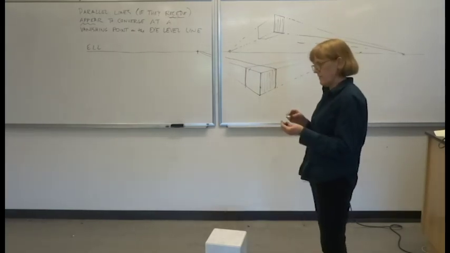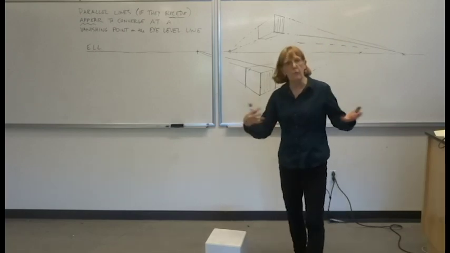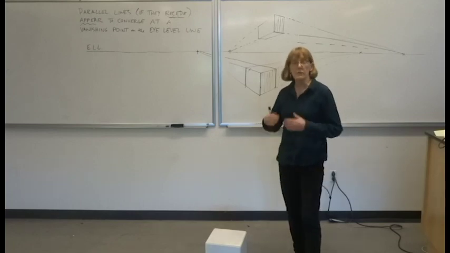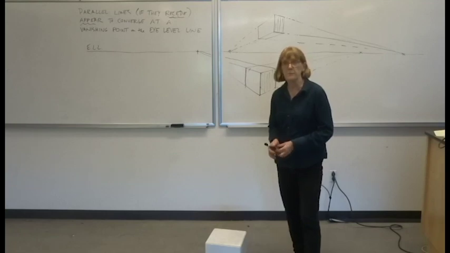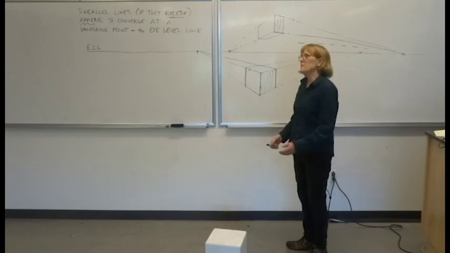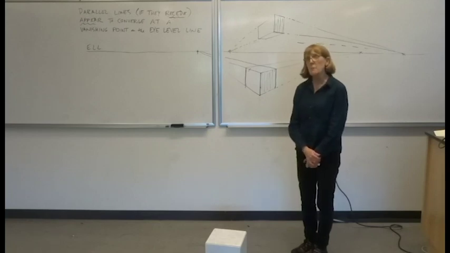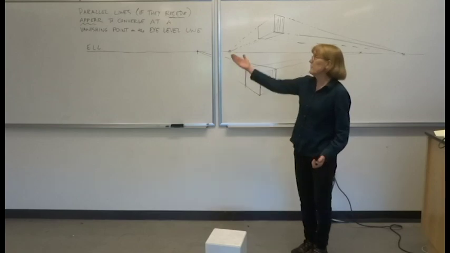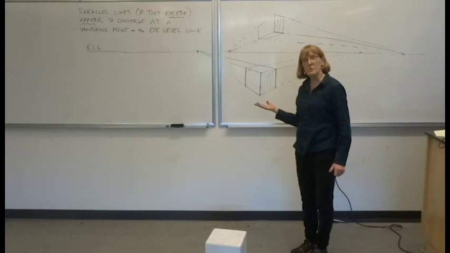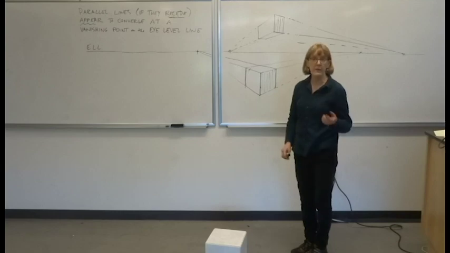And this is a case that you run into much more frequently in real life, where objects are all cattywampus from each other. They may not be lined up with the walls of the room or anything else. They're at all different angles to your picture plane. In two-point perspective, the only thing you get for free is the verticals. Everything else needs a vanishing point. Only lines that are parallel to each other may share their vanishing points. And if they're parallel to each other, they must share their vanishing points. So this is how two-point perspective works in theory, and we'll look later on at how you find these vanishing points.